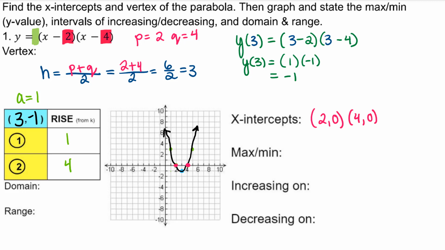Let's go ahead and find the domain and range. The domain of all parabolas is all real numbers. X can be any value between negative infinity and infinity. But our range has a restriction. Our quadratic does not use all y values. Our quadratic either has a minimum or a maximum at its vertex. This parabola opens up forever and ever into the positive direction, so this one will have a minimum. The minimum occurs at the y value of the vertex, which is negative 1.